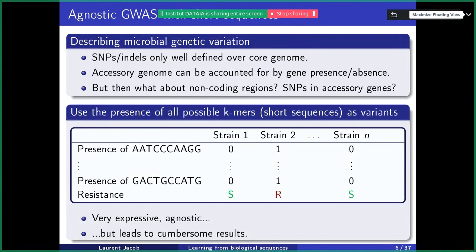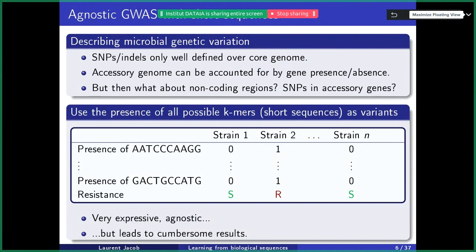And so to work around this, people have been using what's called k-mers, which are short sequences, as variants, which is a bit less intuitive, but more expressive in some sense. So instead of asking, does my strain have this SNP, I'm asking, does its genome have these big words of size 40, for example, in the ACGT alphabet. And if you think about it, it's very expressive because you can capture SNPs and you can capture the presence of genes without having to define any of them. If there is a SNP somewhere in the genome, it's going to trigger the presence of particular words. Same thing for genes.